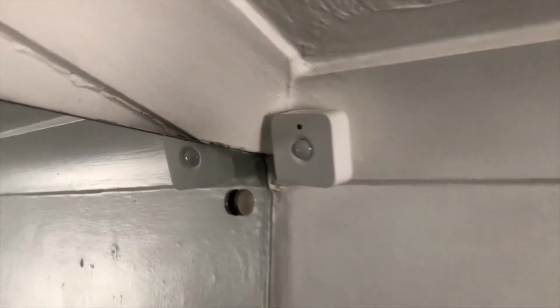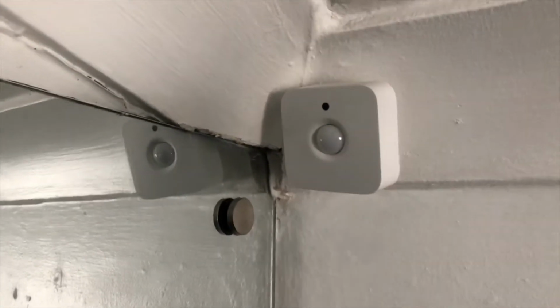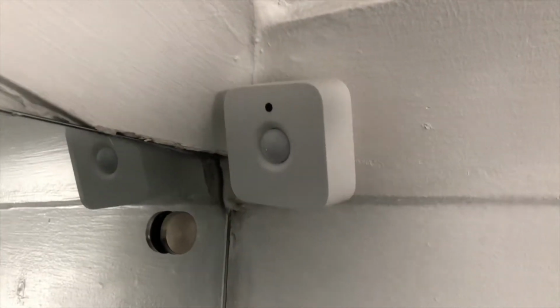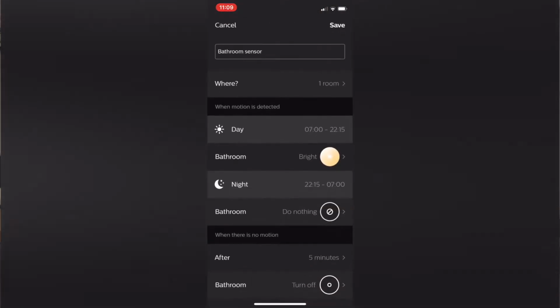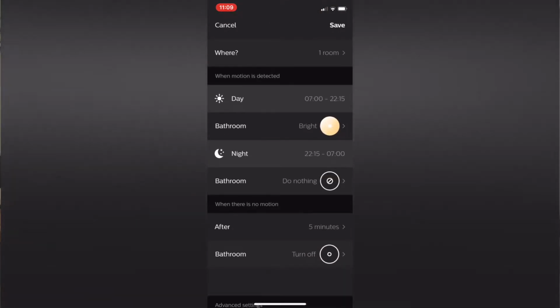The other accessory that I've got a couple of are the Hue motion sensors. These are essentially motion sensors you put in a room that pick up motion. You program these in the Hue app. For example, if you walk into the kitchen, they will turn on the lights.